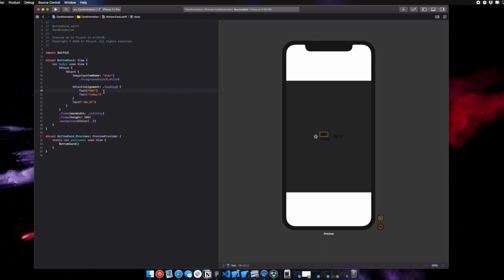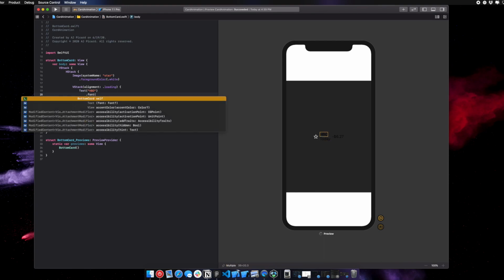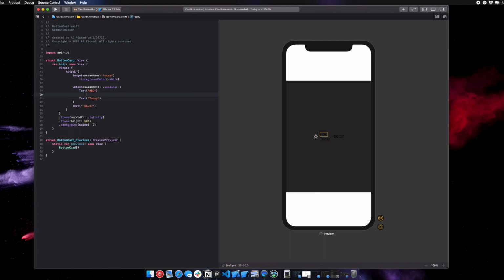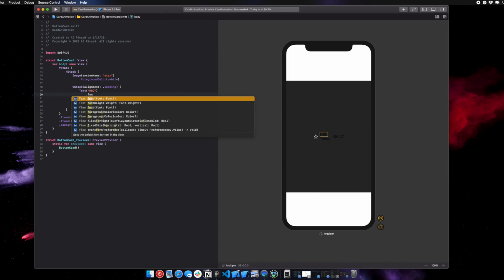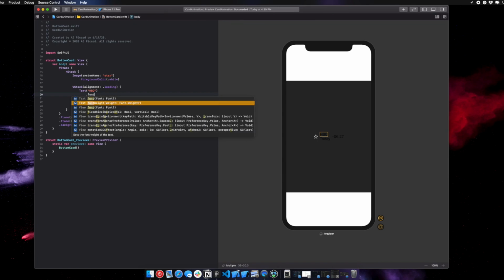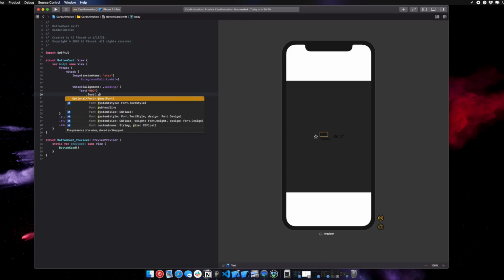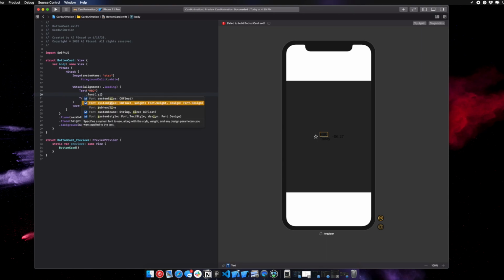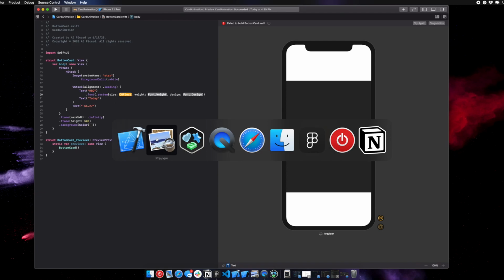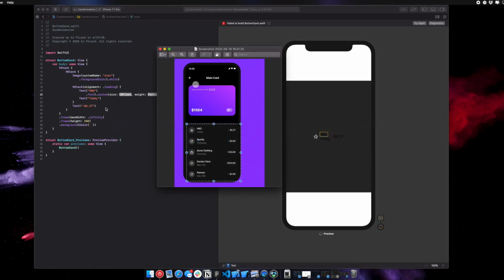And I'm gonna do a font dot font size. This is gonna be of how big is it on here? That looks like they're kind of both.